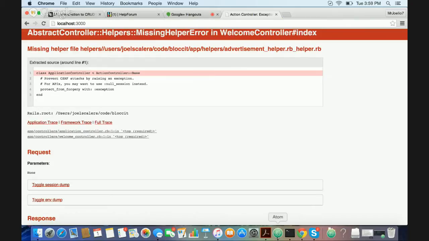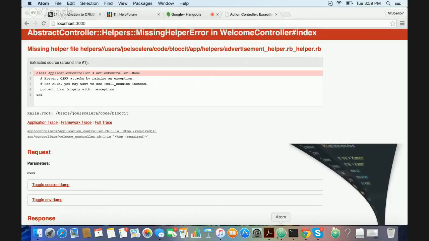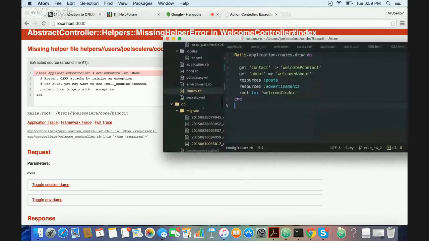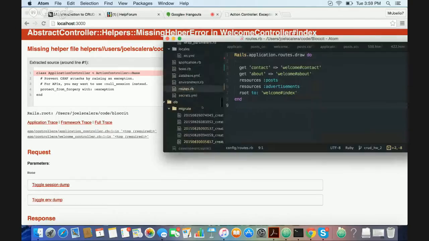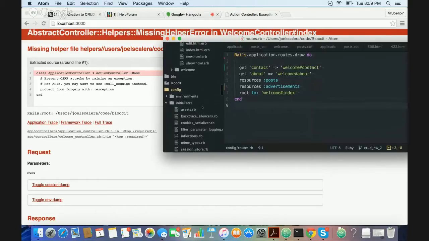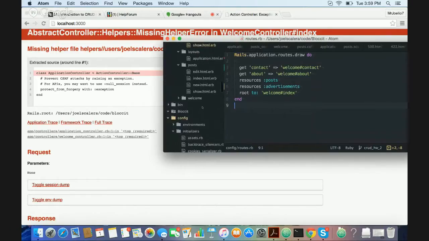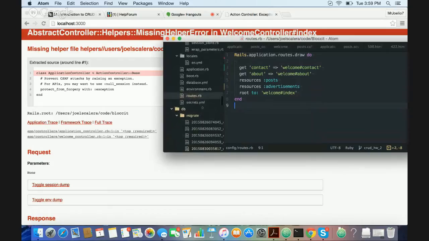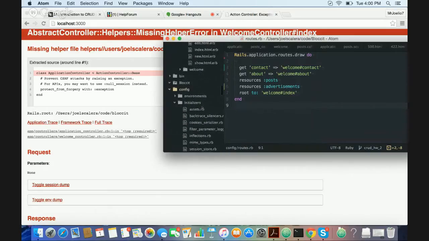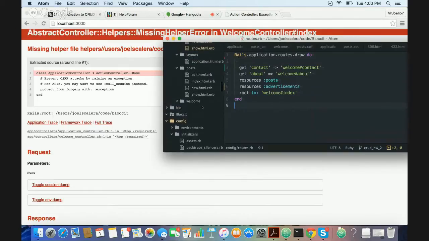Could you pull up your Atom? Okay, and then could you scroll up to your helpers file or your helpers directory? Could you make this window bigger?